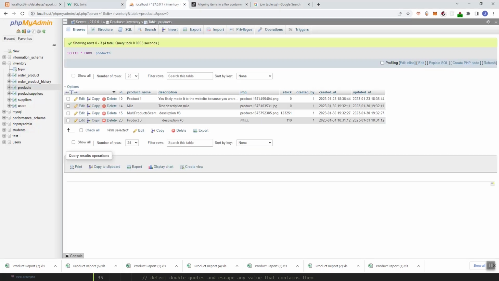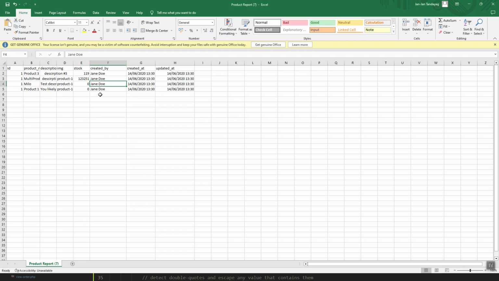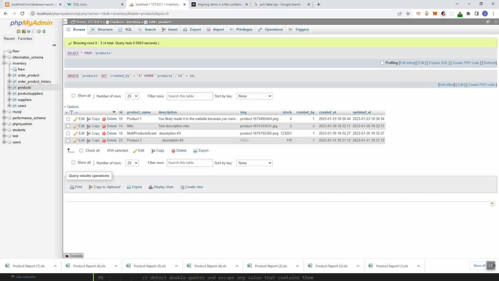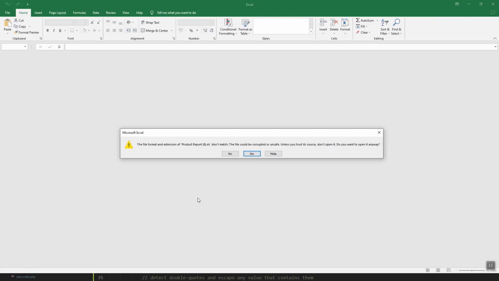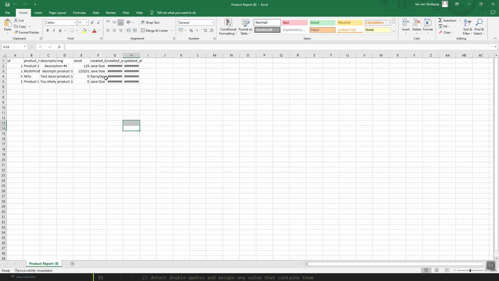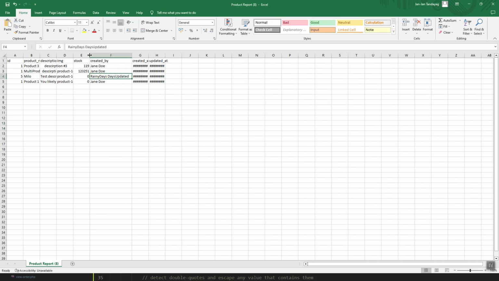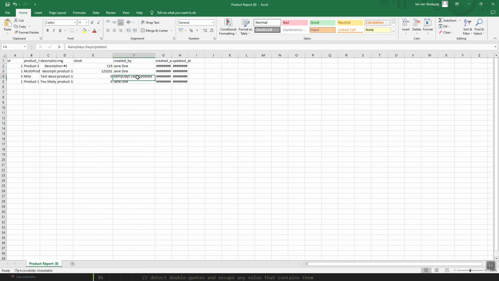So let's try to update this here, then let's see if this will show a different creator. So refresh, and as you can see, it is exporting correctly.